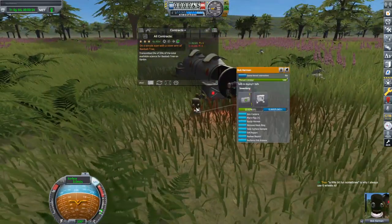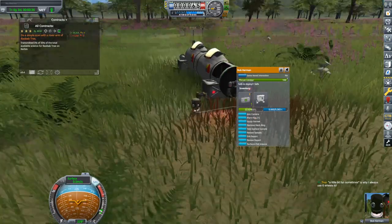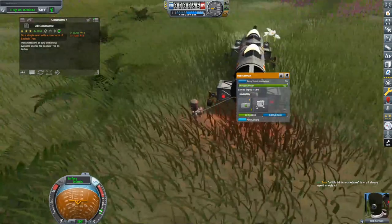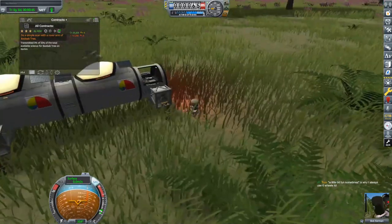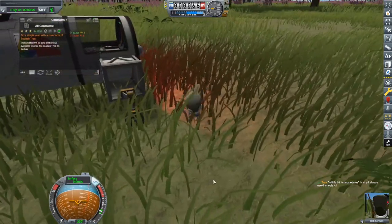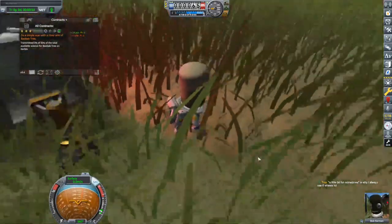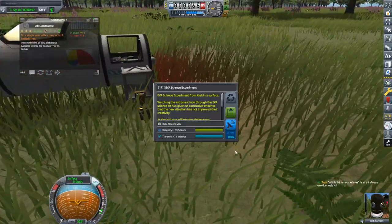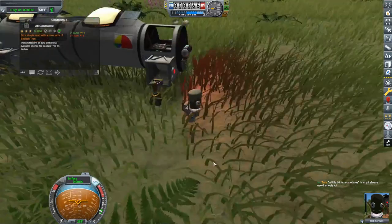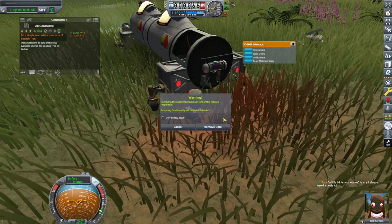So Bob can do, I did the EVA report. I can take a surface sample, but I can also perform an EVA experiment, which is the golf club experiment. Oh boy, he is in some thick rough here. That's for sure. He's actually sinking into the ground. All right, that's 7.5 science. Notice it's from Kerbin's surface, so there's no more science to collect. So that's the end of the golf club experiment.